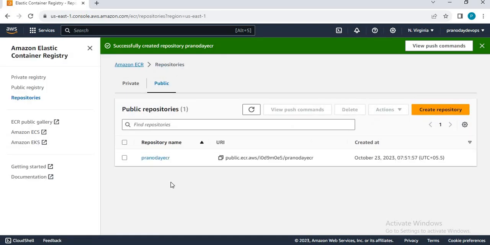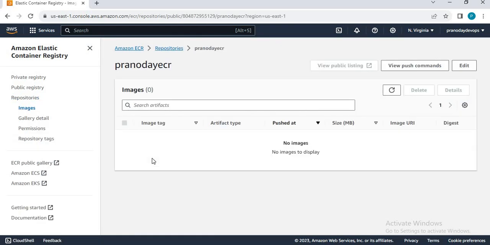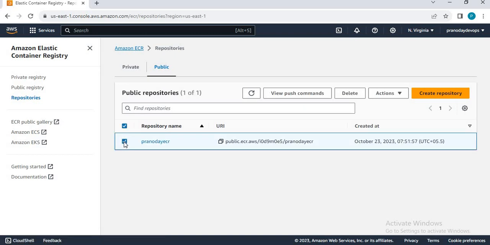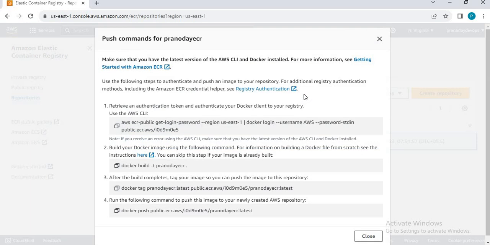So this is the repository I have created now. If you go inside it, this is our repository. Now just select this and let's check out these push commands.